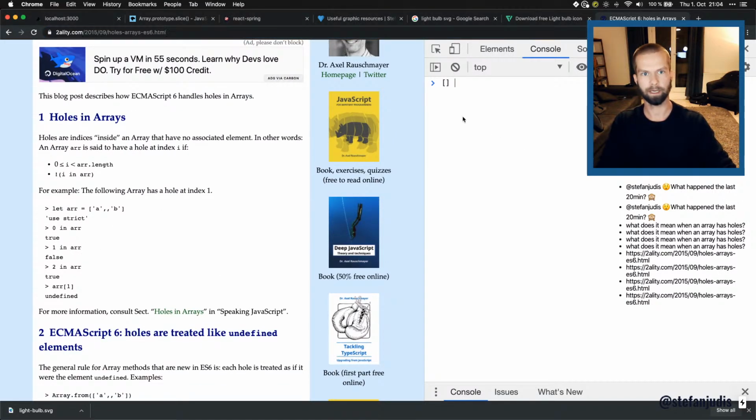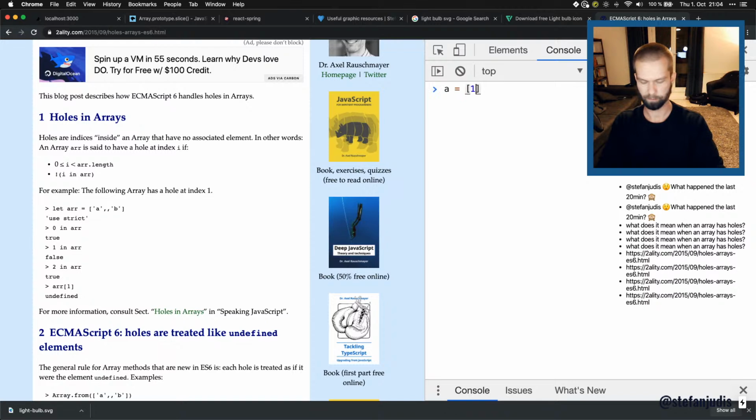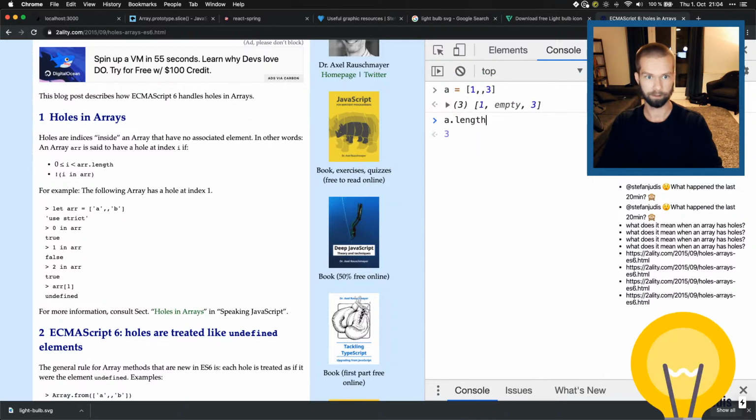So for example, when you create a new array, let's say you have a number here, you have a hole there and you have another one. So basically you have nothing in here. You see already that the DevTools tell you that the slot is empty. When you now do a.length, it should be 3.